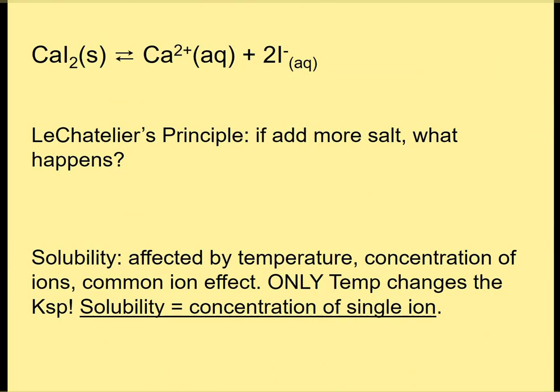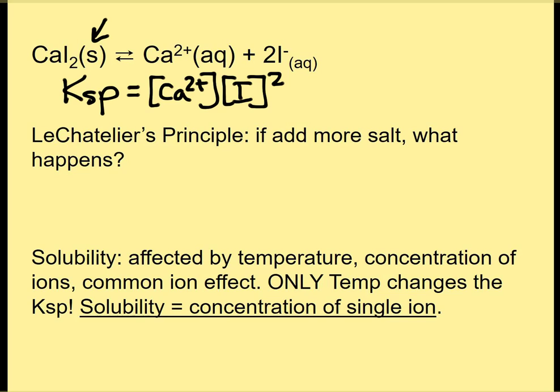So let's do another one. We have calcium iodide this time. So I'm not going to include the solid in the equilibrium constant expression because we don't include solids. But I have the calcium ion times the iodide ion. And you can't see my charge. Let me write it a little bit better. And that is squared. So there's my formula.